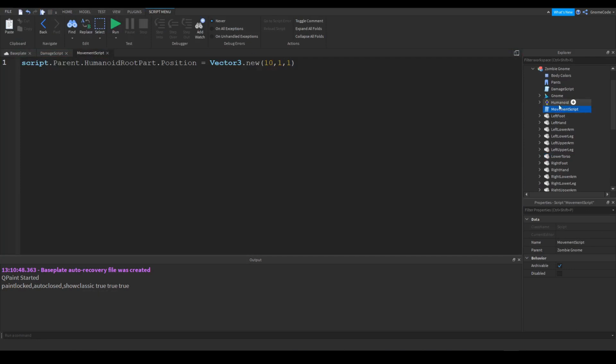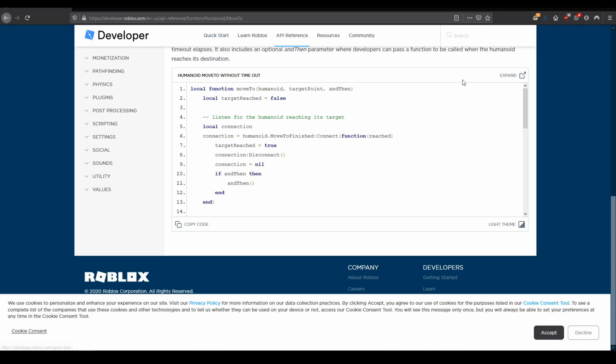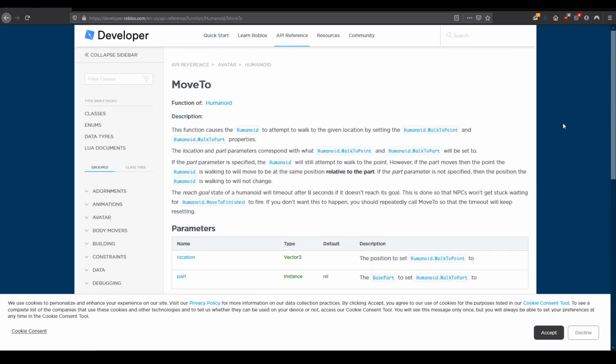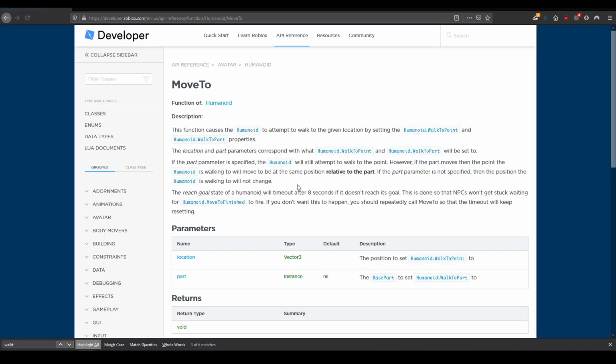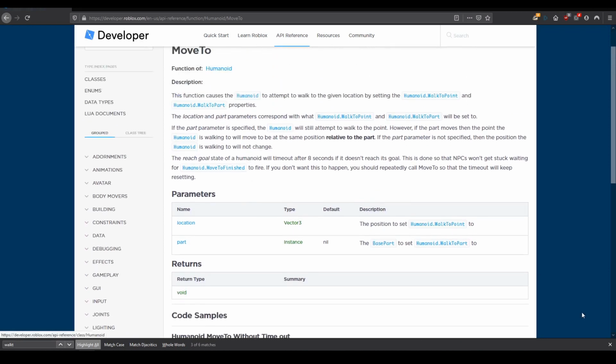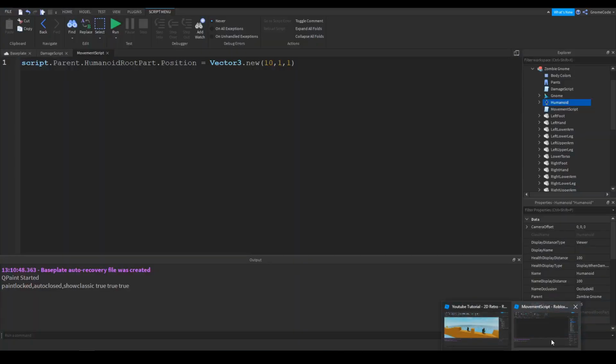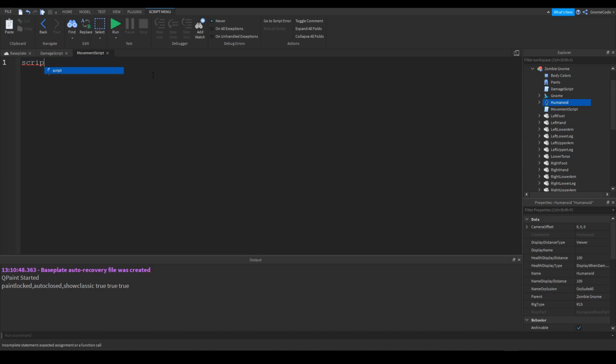So what we can call is a function on the humanoid itself. Now, if you go on the Roblox wiki here, Humanoid MoveTo, all we need for that is to give it a position. So back in our movement script, let's say script.Parent.Humanoid, and we call a function, this time MoveTo.